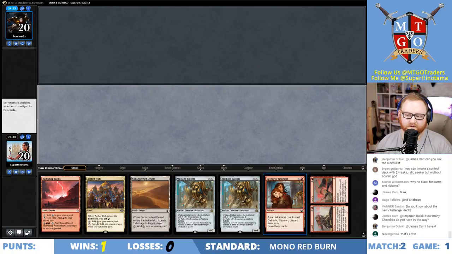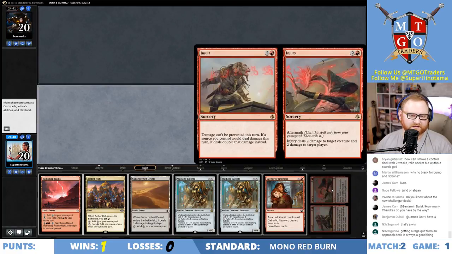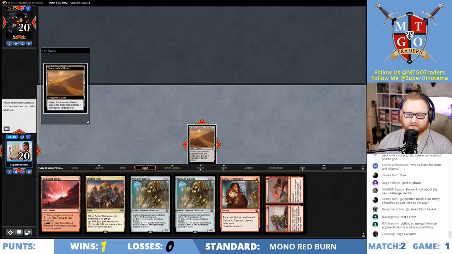Opponent deciding whether or not to mulligan. Getting a rage quit from the reproach deck is always a good thing. That's true. Do keep in mind, though, that Source Insult is sorcery speed, so we can't prevent that life gain. Gonna go for a Sunscorched Desert and ping for 1.